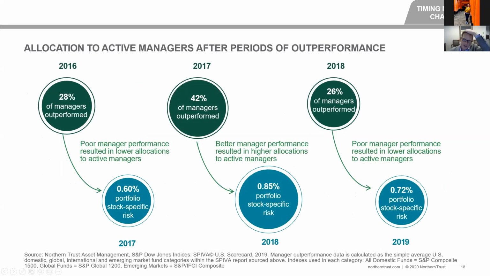So what we did is by year, we looked at the S&P SPIVA study. This is basically a study to say, industry-wide, how many managers across the investment industry have outperformed their benchmarks. In 2016, just 28% of managers outperformed their benchmarks. 2017, 42% of managers outperformed their benchmarks, so on and so forth. And we found that this is highly correlated to the specific risk, stock-specific risk being taken in these portfolios. So when managers were outperforming, there was a lot of security selection going on in these portfolios. When they were underperforming, vice versa. So chasing of returns, chasing of that idiosyncratic exposure, trying to capture that skill. But again, across this study, net, that security selection, that skill tended to be a wash across the portfolio.